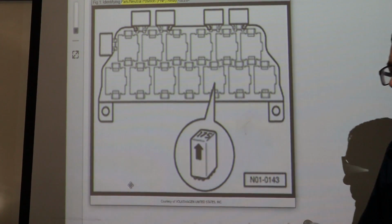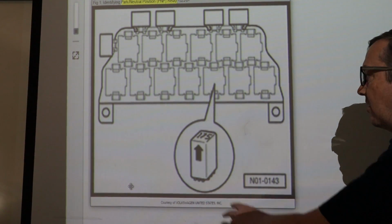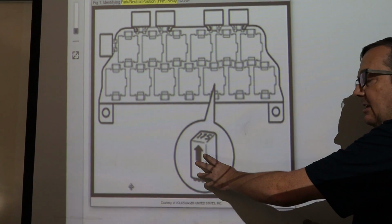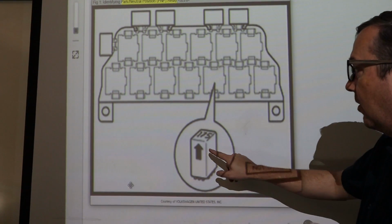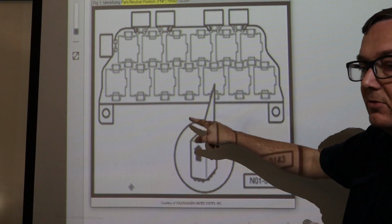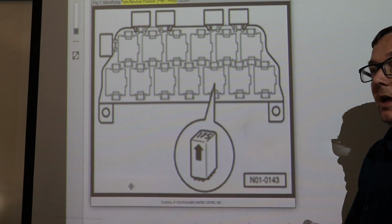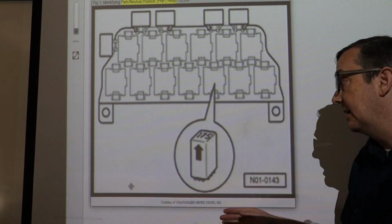So if you think you have a bad relay, now if you crank your car up, if you turn to the start, you should be able to put your hand on this and it should click, okay? If it doesn't click, then you are going to need to check your powers and grounds going into it, and it might just be a bad relay. So, you know, if you want to go ahead and change that relay, if it's not clicking, go ahead.